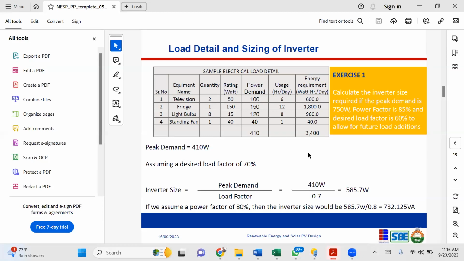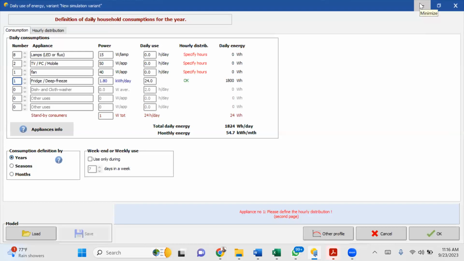Yeah, but there is one, times 12 hours. That's 1.8. You know, this is watts per day, but the other one is kilo, so I convert it to kilo. Yeah, 150 times 12. The power is 150, then we are expected to work for 12 hours every day. No, but I think we have not chosen the daily hours yet. I'm looking at the other ones you did before. On your light bulbs, we have 15 watts. And then when we put the daily use, that is when we'll get it, but now you're putting the hours of daily use on the fridge. That's how the fridge is calibrated, sir.